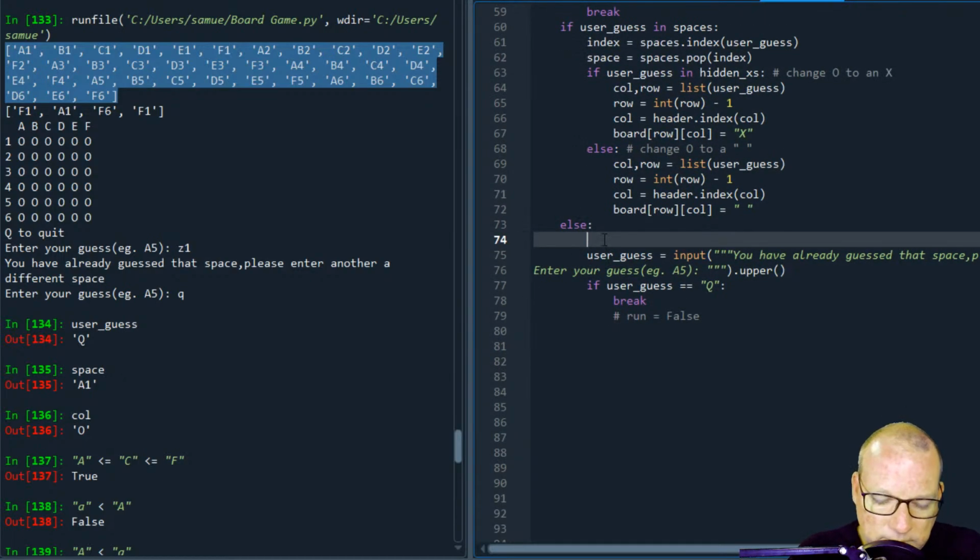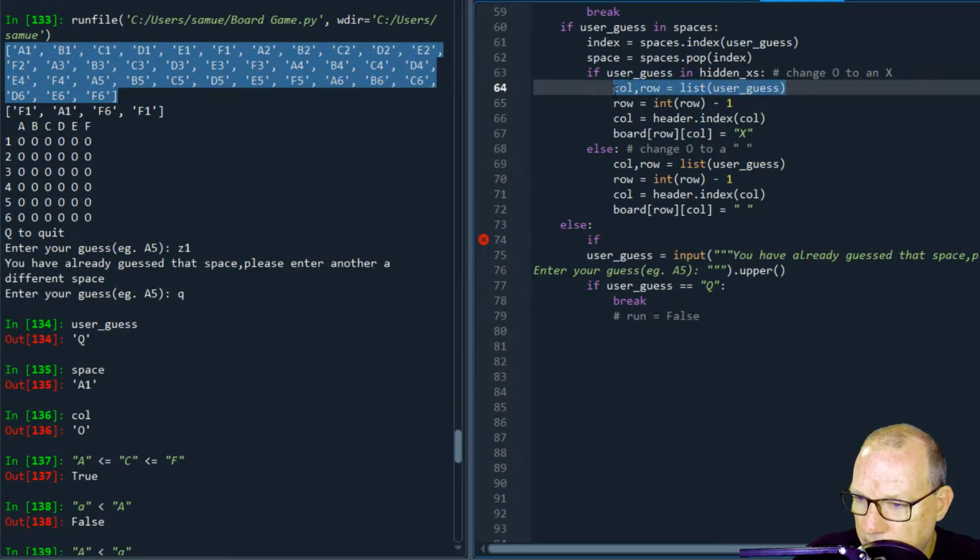So let's say if, we're going to split this out. So now we need to break this up. So we need to get our column and our row.